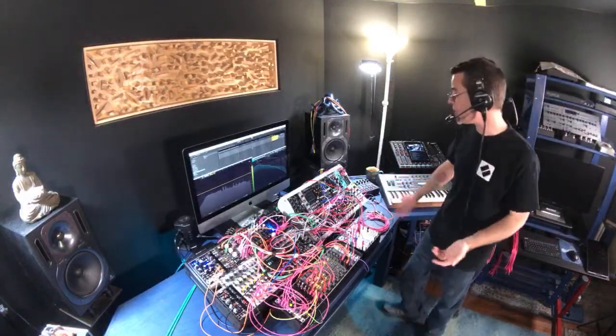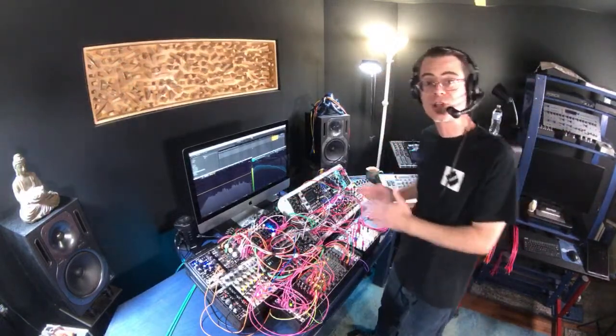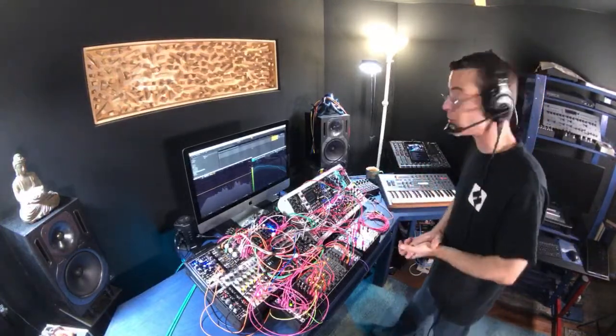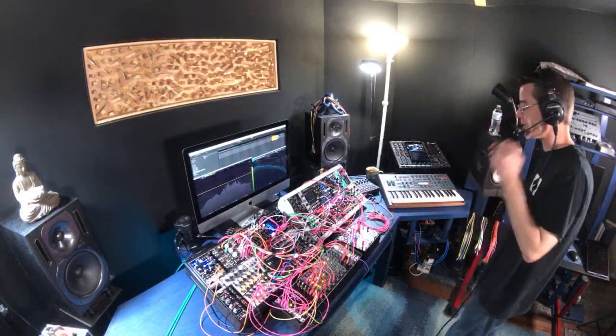So we've got this bass sound. The bass sound is coming out of the Mutable Instruments Plaits module. I'm finding this particular algorithm, the FM algorithm, to really be a go-to for bass sounds. And I think I'm going to probably be using the Plaits module in this FM algorithm for quite a few bass sounds in the future. I'm really liking it for that. I also really like the chords mode on Plaits.